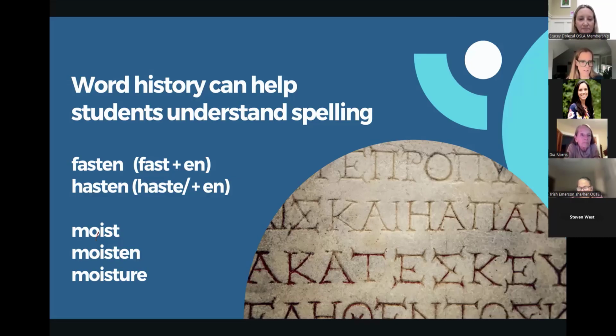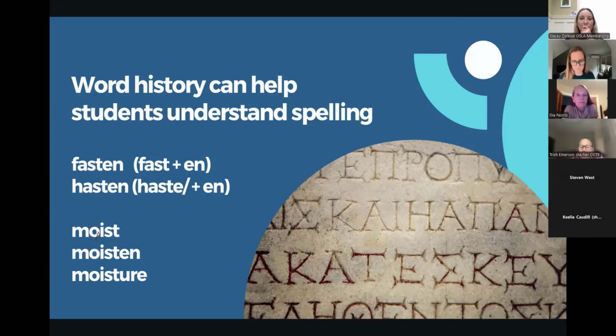And it also tells us that the T remains there so that we can connect that word to its original meaning. And then we can make word families. And we can see, if you look in the case of moist, moisten, there's no T sound in moisten. And moisture, the T starts to make a CH sound. But they're all in the same family. And this is why people who are really, really into structured word inquiry will say Orton Gillingham fails our students, because we cannot decode everything. There has to be another layer of meaning and another way to interpret.